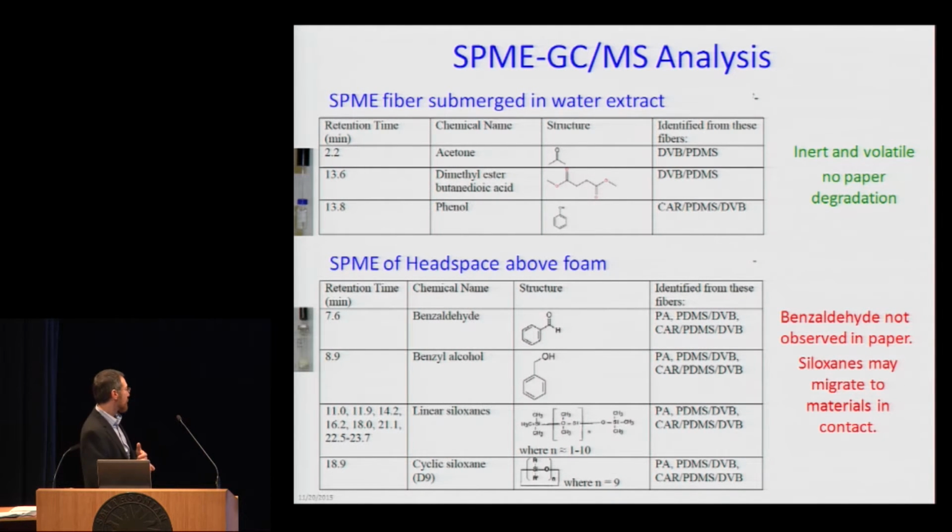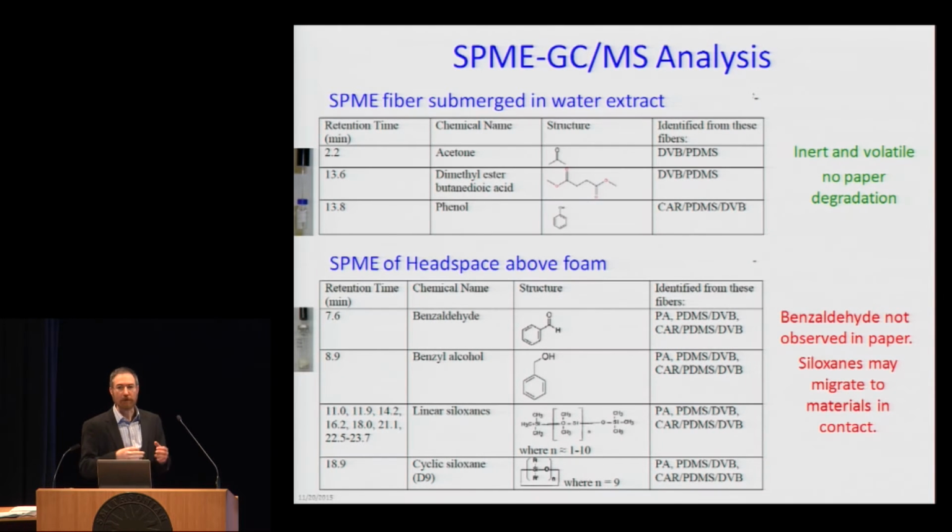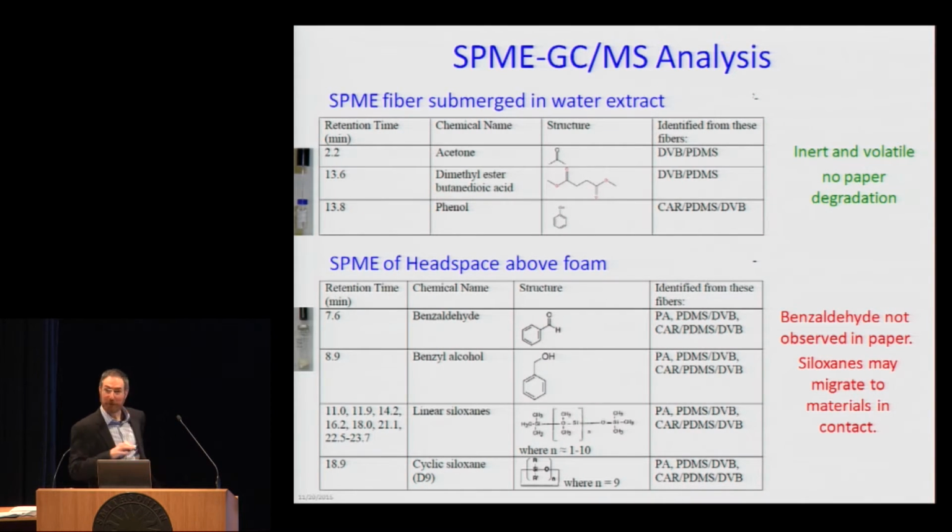The headspace SPME gave us more information, and one of the compounds that was mentioned yesterday was benzaldehyde, and so I did see that with this silicone foam. But even more interestingly, we found lots of long chain siloxanes. So Chris's adhesive showed long chain hydrocarbons. This is kind of the same thing, except there are silicon-oxygen chains instead of carbon chains. This is the kind of stuff that they used in potato chips to fry them a long time ago, and the food just went right through us. I don't remember that. So pretty inert stuff, but it can grab onto some of our vitamins and things. It still can migrate and affect the physical properties of whatever it's touching.